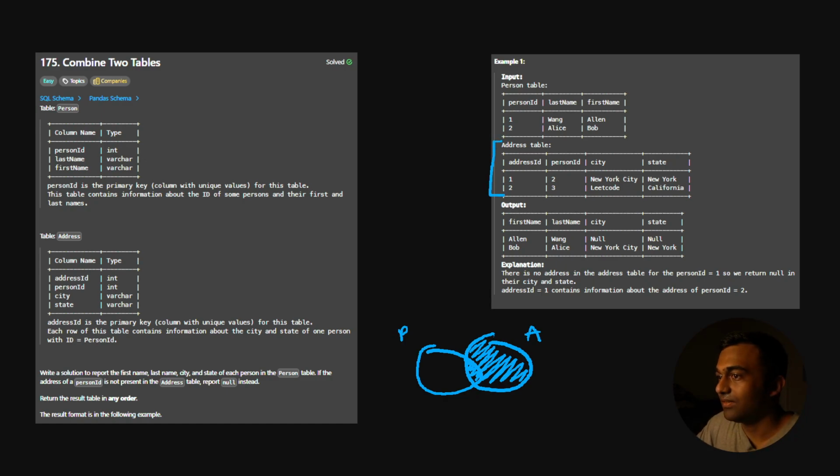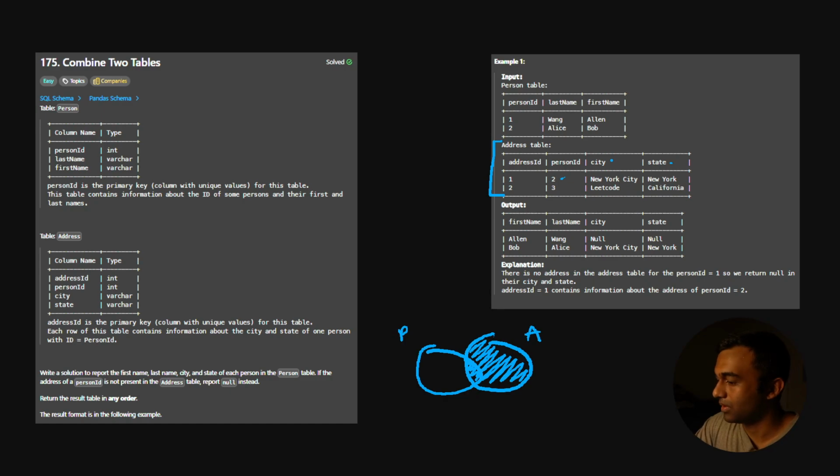So even if an address doesn't have a person associated with it, we would still output a first name and last name of null. In this case, we would get New York City, and for person ID 2 we would get Bob Alice, and then we would get null and null for California.